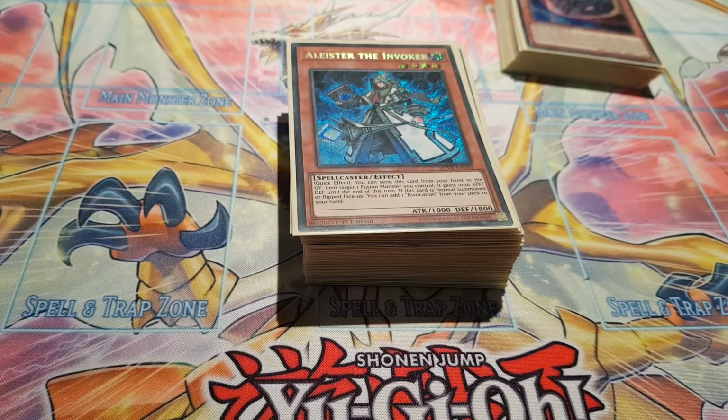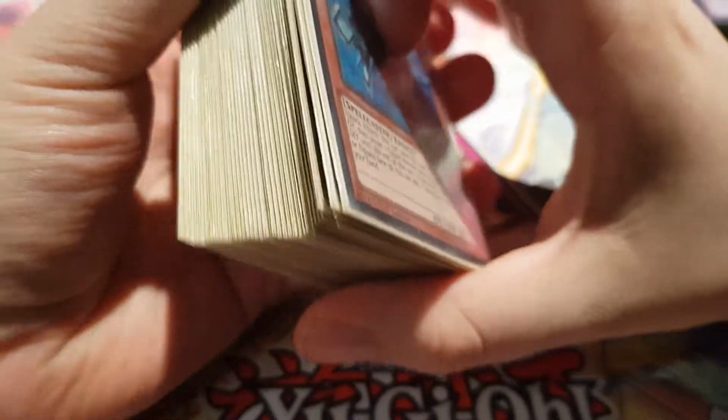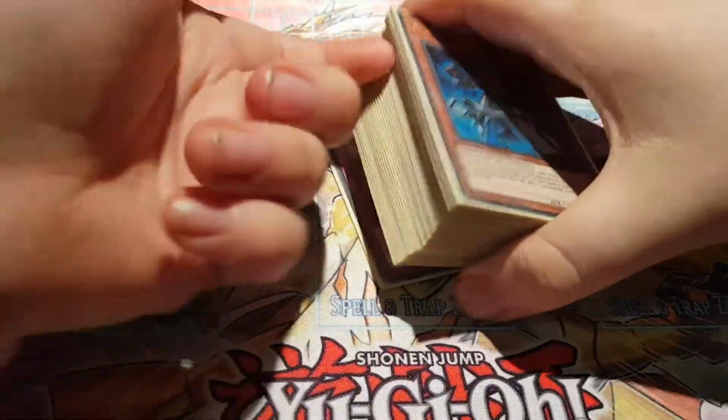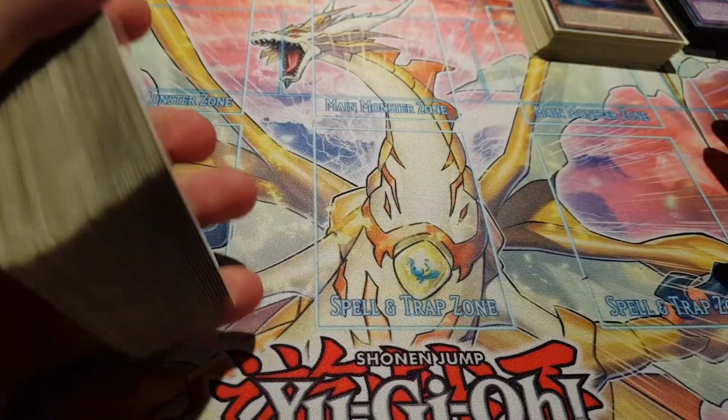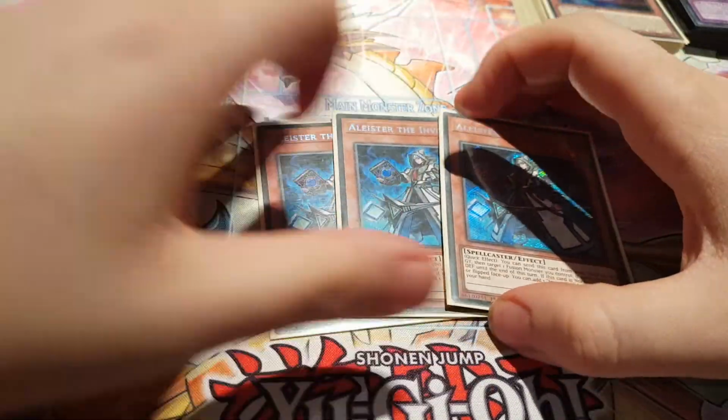So, we're going to throw our little side deck up here and our extra deck up here, and talk about the card-by-card choice of our deck. So, we played Dogmatika Invoked this week. No Eldritch, nothing else with it. Just pure Dogmatika Invoked, if you would like to call it that. Starting off with the main boy himself, 3 copies of Alistair the Invoker.